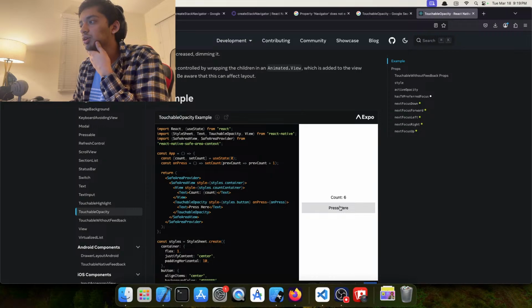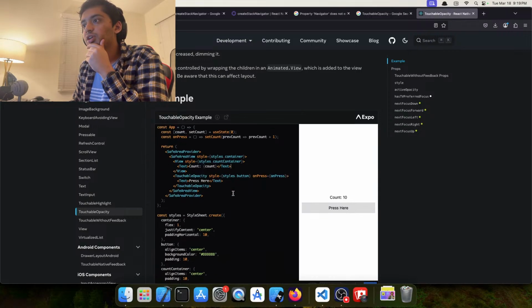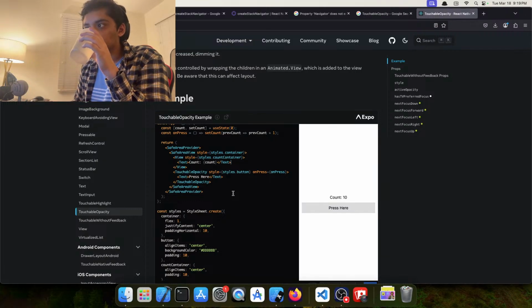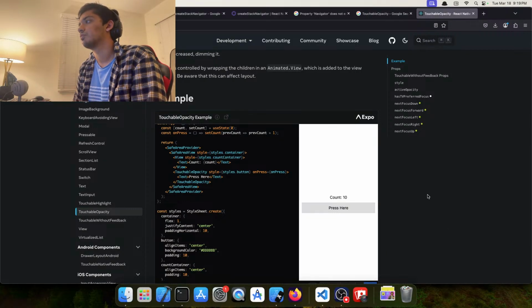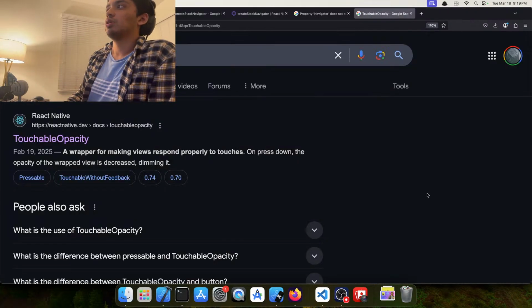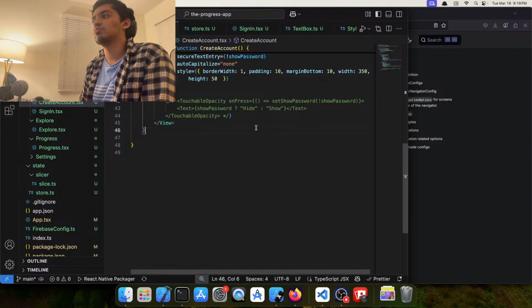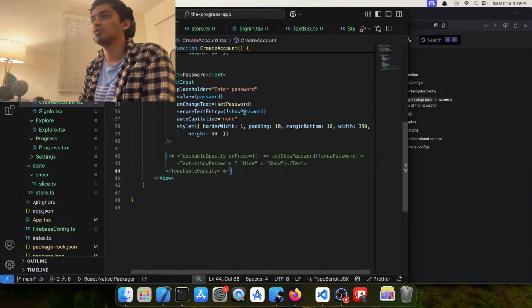Okay, so it's basically just a view, but touchable opacity. Alright, sure. Makes sense. Then we'll just write it ourselves.